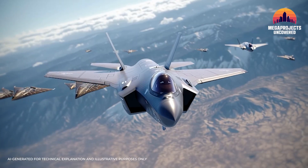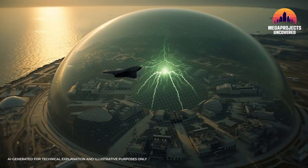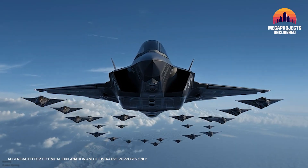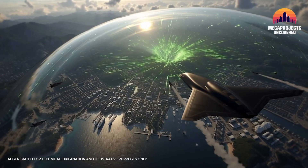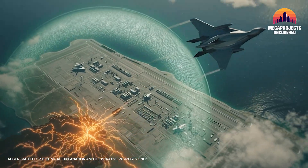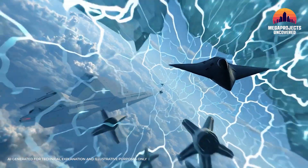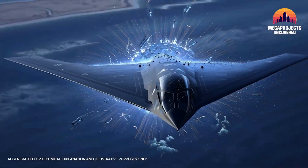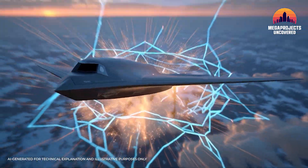While the F-35 provides long-range vision and coordination, Vectis plays the spear tip. It scouts, tags radars, and relays precise locations back to the mothership. Then multiple Vectis units coordinate: one jams, another launches an anti-radar missile, and a third drops a loitering munition that waits overhead until the moment is right. Instead of a single jet risking everything, a distributed swarm of Vectis drones dismantles the fortress piece by piece — neutralizing radars and missile launchers without exposing pilots to catastrophic risk.